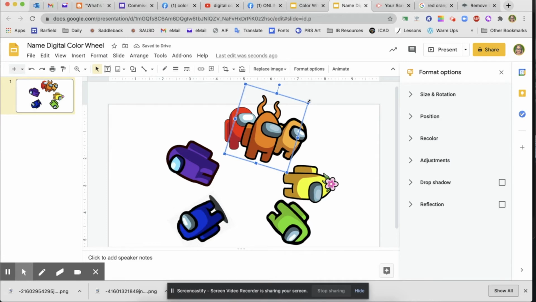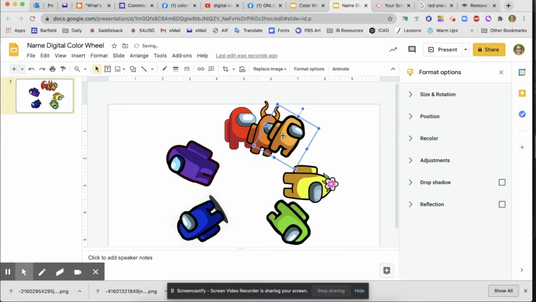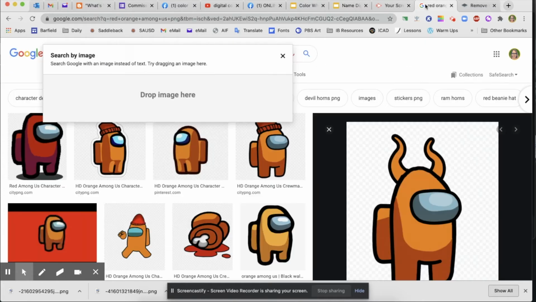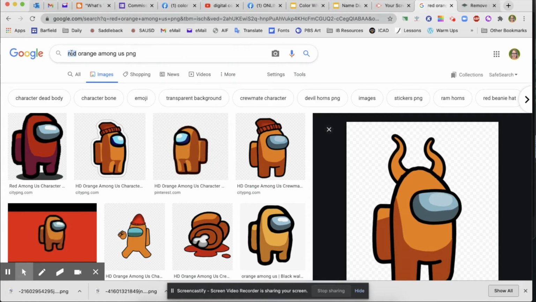In Google Chrome, you can hold down your control and your down arrow, and it will shift it behind. So I'm going to move it behind a little bit, maybe up just a little, just so it overlaps just a little bit. Scale them down, move them in there. You can always go back and rearrange. So this is more like the regular orange, and then I'm going to try to find a yellow orange. I'm going to go through and fill in the rest of my colors.